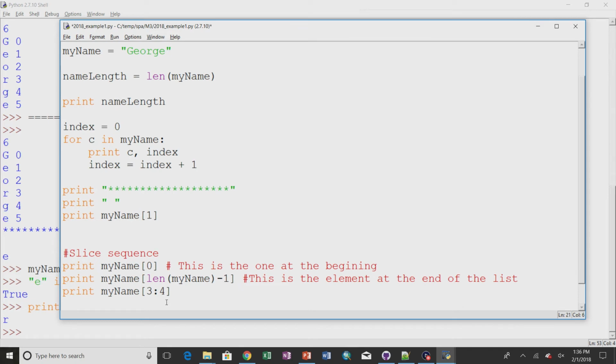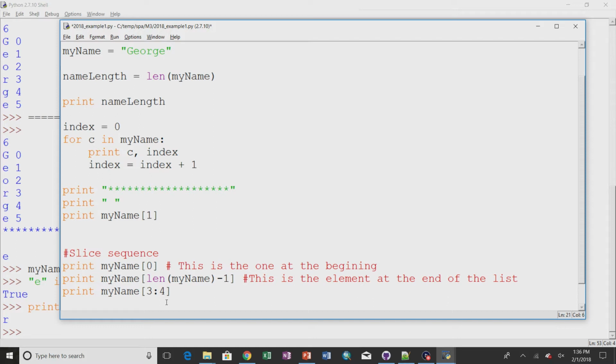So it's the number you want to start with, and then the slice ends just before the second number. So 3, 4 will only return one number. 3, 5 will return 2. So one way to think about it is the element numbers exist just before the numbers. That's the way the book describes it. So if you count from 0 to 4, you're going to get the first 4 items: the 0 item, the 1 item, the 2 item, and the 3 item. But you won't get the number 4 item.